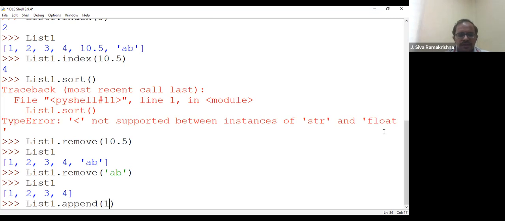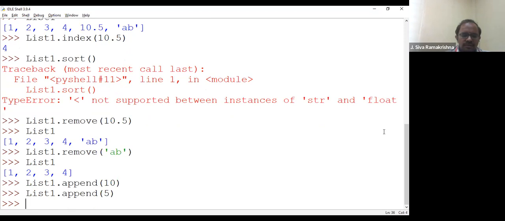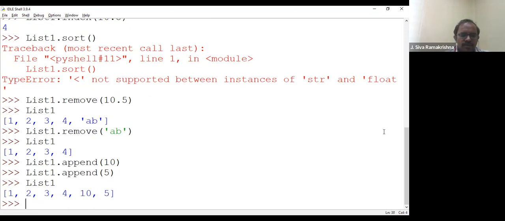Yes, you want to add 10. Similarly, I want to add one more value. List 1 dot append 5. Done. Now see the status of the list. So this is the status of your list. Now you can perform the operation sort.